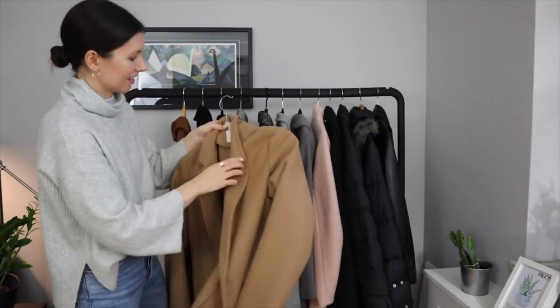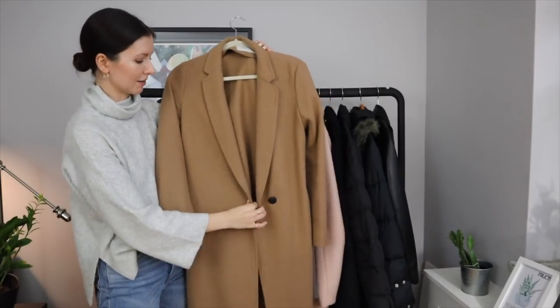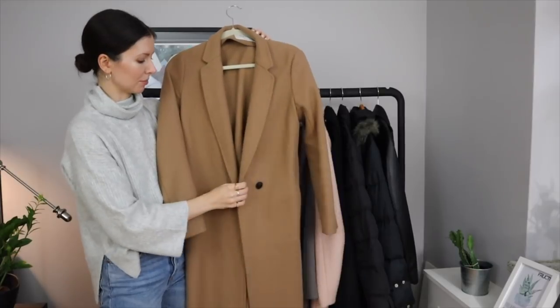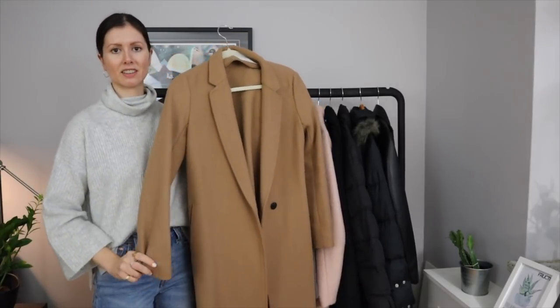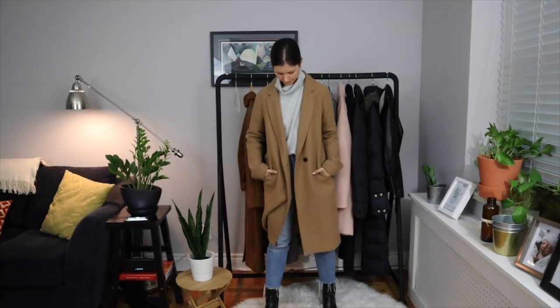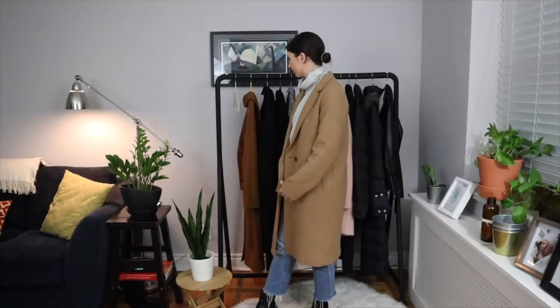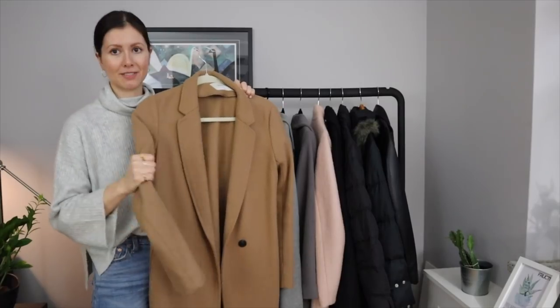This one is the Stedman coat from Babaton, from Aritzia. It's a very menswear inspired sort of oversized overcoat. It's just a single breast with one button, and this is meant to fit a little bit more oversized, a little bit more boxy, and more menswear. You've seen this coat on me a million times, either on my Instagram, I'll link that here, or in my top 10 fall basics. This coat is totally my number one fall basic for any time.